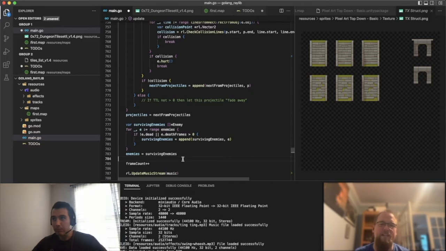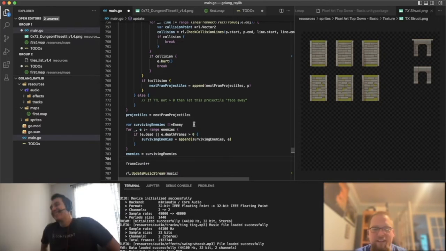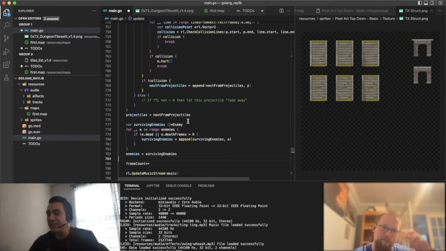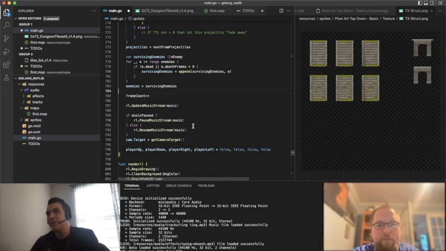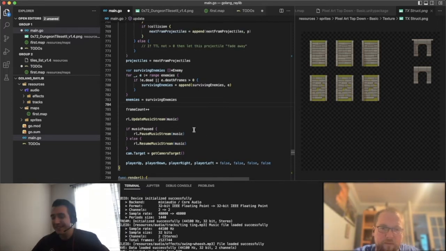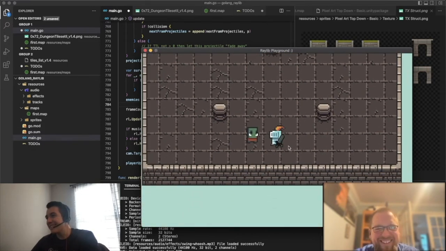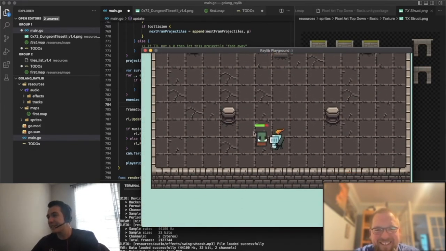I was about to ask, how did you make the health, whenever the enemy is hit? Yeah, that's actually really interesting you asked that. I was getting excited because I was thinking about the UI mechanisms, but this is actually not part of the UI mechanism necessarily. I just draw two rectangles, as simple as it is. When I hit them, it draws a green and a red rectangle, and it draws the green one second, so the red is first, so it's on the top.